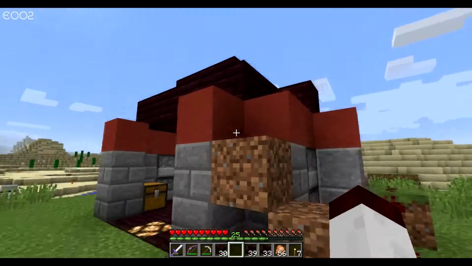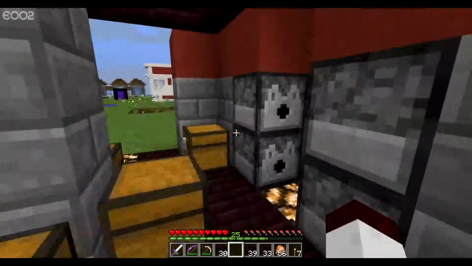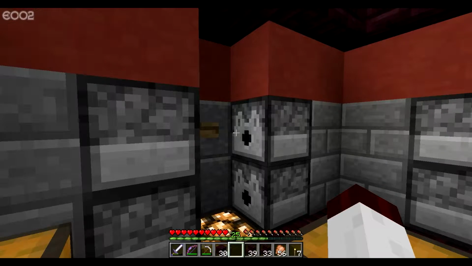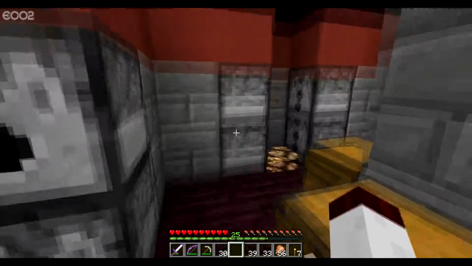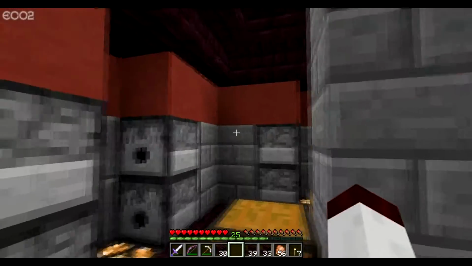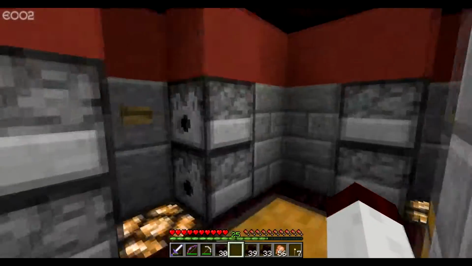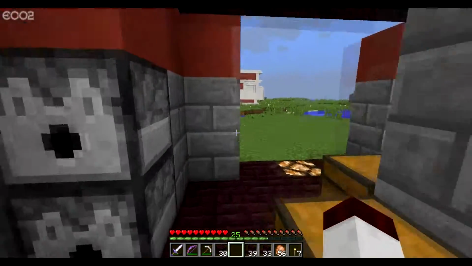Now, this obviously is not finished, but in essence, this is what the inside will look like. There will be, however, on each dispenser an item frame, showing what item is in which dispenser and what kind of armor is in each line of dispensers. So this one will have an iron helmet, iron boots, iron chest plate, iron pants, leather helmet, leather boots, and so on and so forth throughout the entire thing.